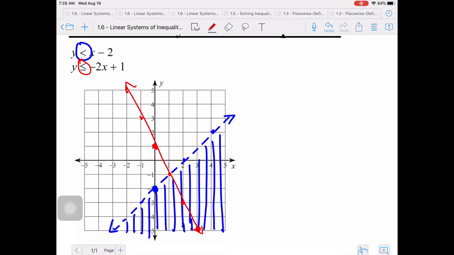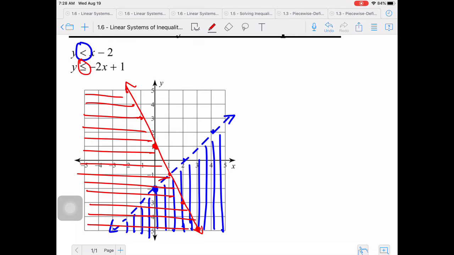And again, I'm going to have a shaded region. y is less than or equal to, which means I'm going to shade the bottom part of that equation. So to me, the bottom part is going to be this one. So for previous examples, the solution to a system of equations was the ordered point x comma y. In this case, we don't have a specific solution. We don't have a point of solution. We actually have a region. So the region is the solution to the system of inequalities.